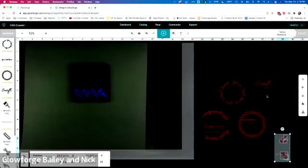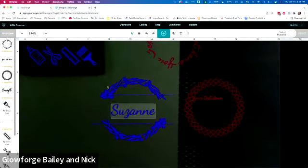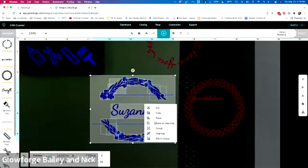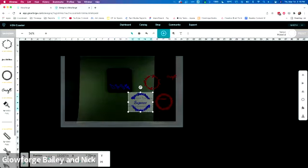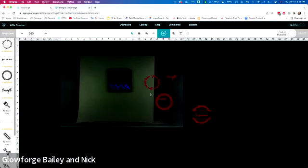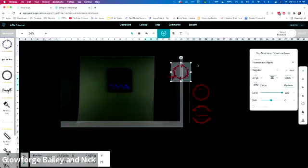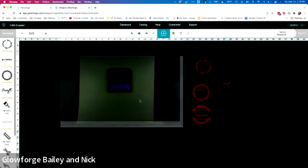And oh, you know what? I actually noticed those pieces there came from Suzanne. So let's undo that, because I don't want to leave that design before. And let's group it. All we're going to do is click and drag. We can right click, choose group, and now all of that stuff will stay together, so I won't accidentally move it again. Yeah, that was one of the features that took a little while for us to release, but I was so happy when it came out. It really is. All right, so those are off to the side.